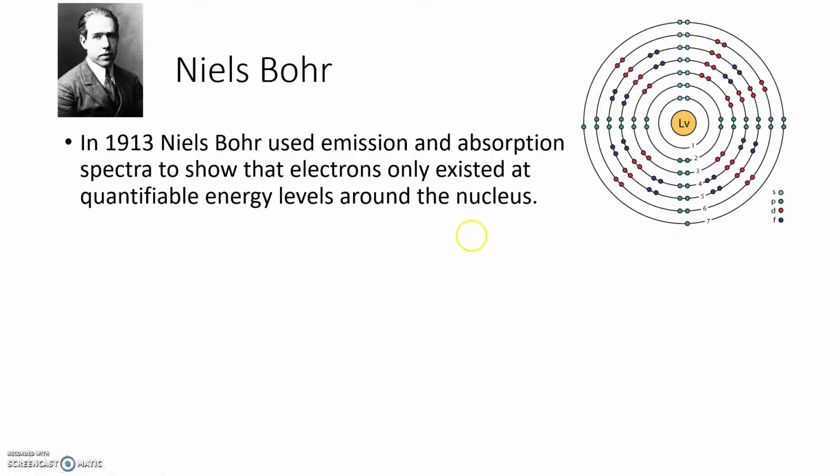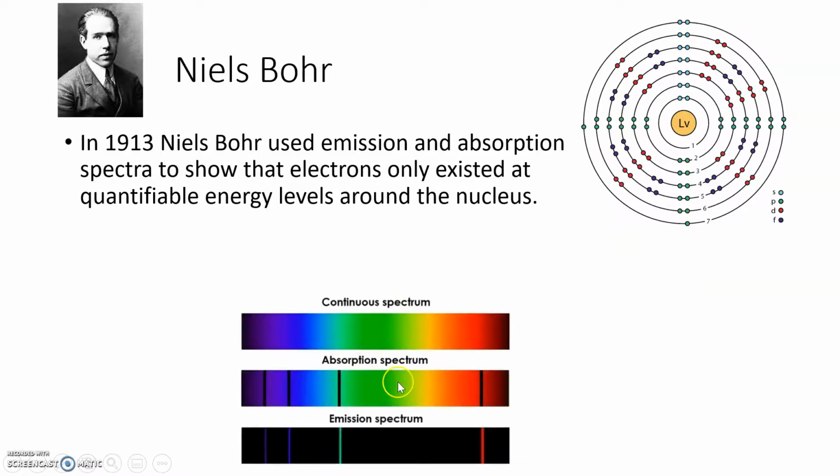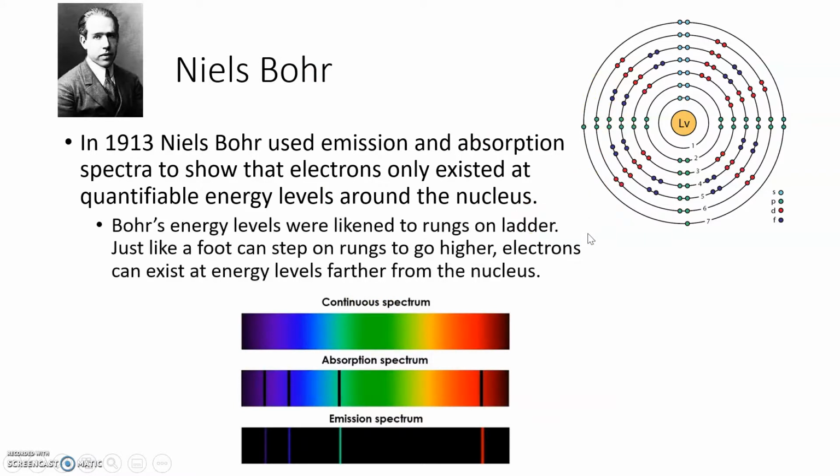this guy, Niels Bohr. Niels Bohr looked at absorption and emission spectrums. We'll actually take a much closer look at these tomorrow. And he figured out that, hey, the electrons must exist on levels. So we have this picture here. We've got these levels, kind of like orbits, the planets going around the sun, orbiting around the sun.